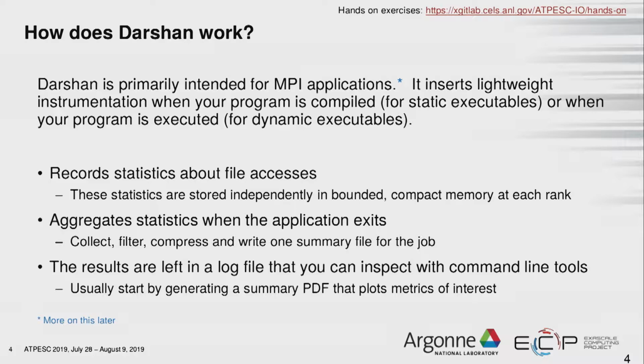And then that log file, you can come back after your job completes and look at it and see what happened, learn a little bit about your I/O. And the starting point, we've got a handful of different tools for poking at this log information, but the best starting point is a tool that will generate a PDF with a bunch of different graphs and charts and tables that you can look at to see what happened. And that summary PDF will work on any Darshan log, so anyone can do this with something that's been instrumented with Darshan. And we'll talk a little bit about what that looks like in a minute.